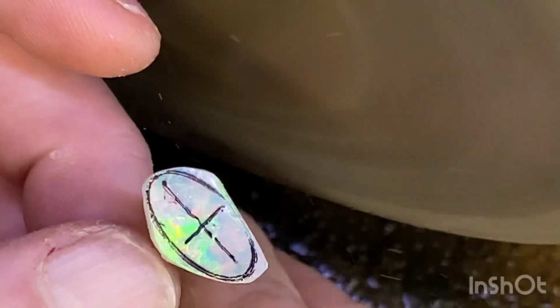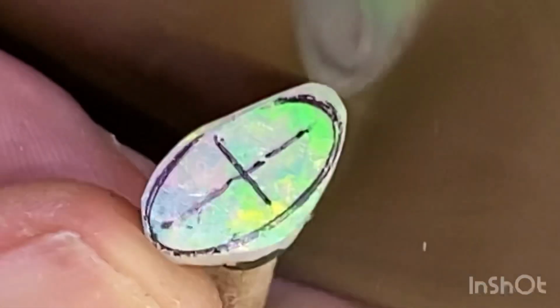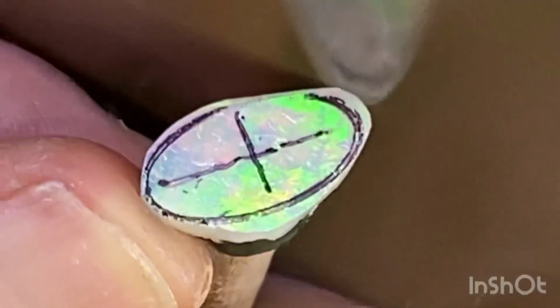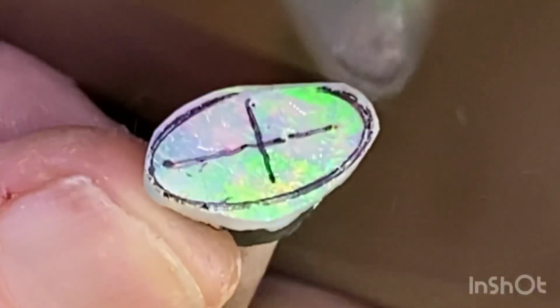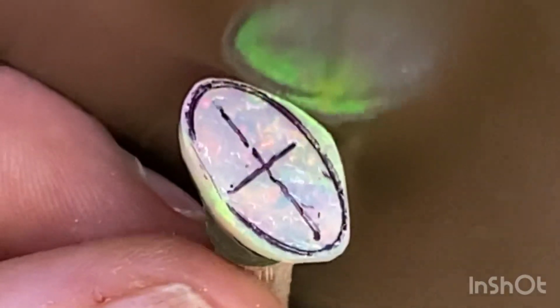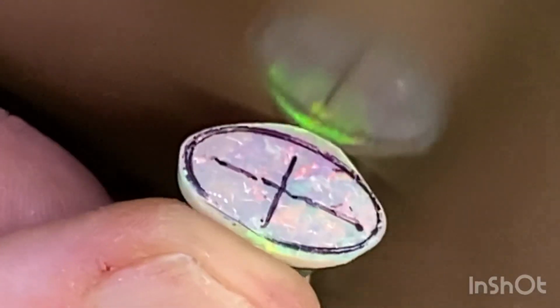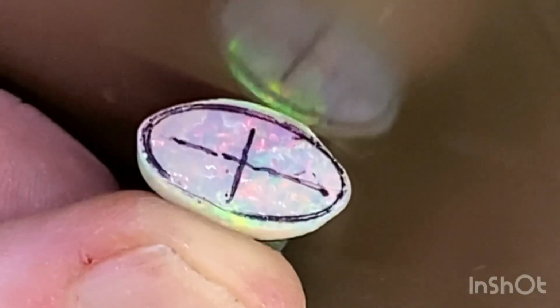So still on a 240 grit. First we'll take off the lugs out here and out here. I'm just going to bring it in, not all the way, so that I can reevaluate the size of the oval. Not that I can get a bigger one out of it, but I don't want to eat into a good oval unnecessarily. I'm not pushing hard because I don't want it to chew too quick. This wheel can be pretty aggressive.